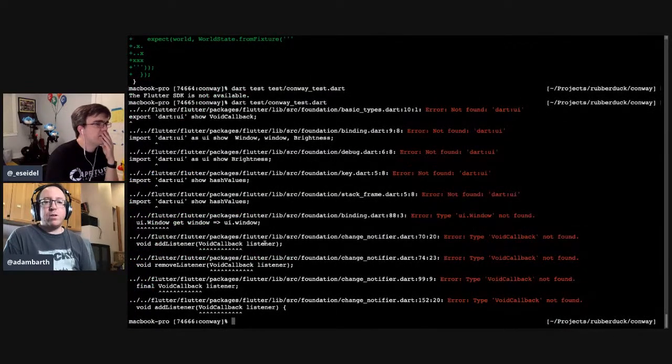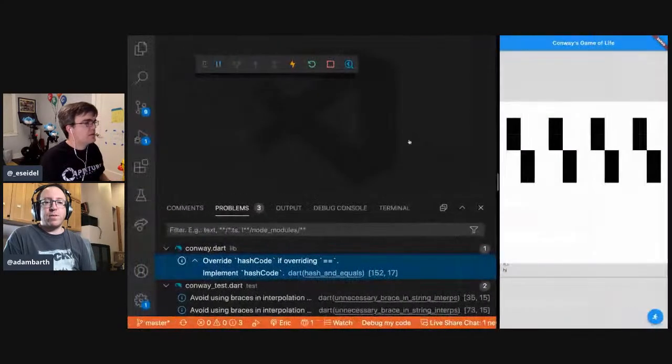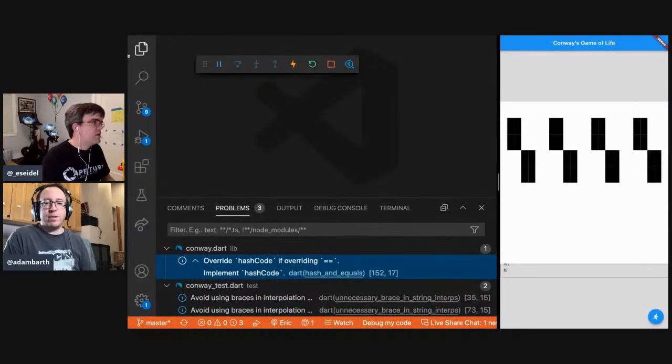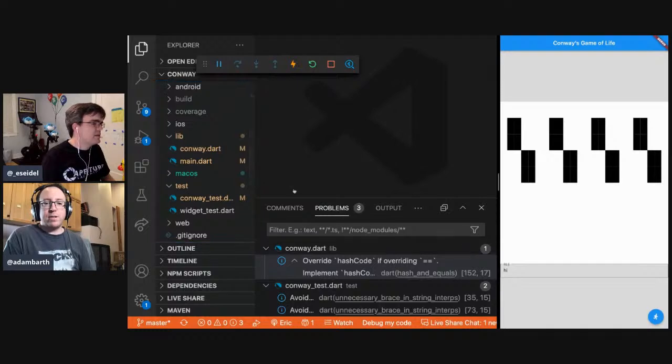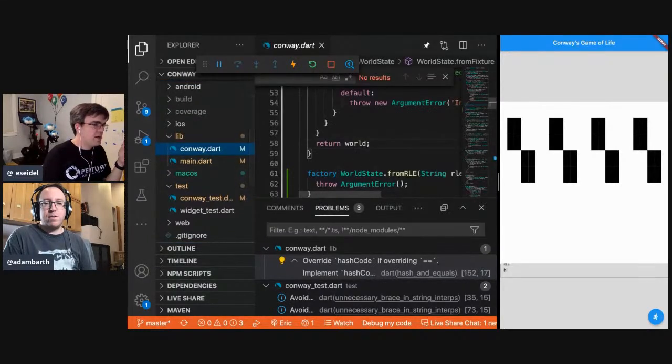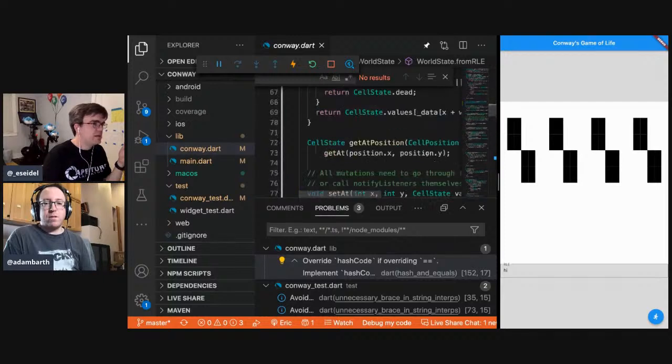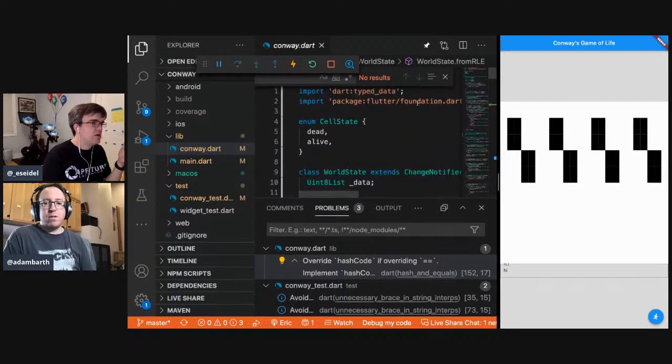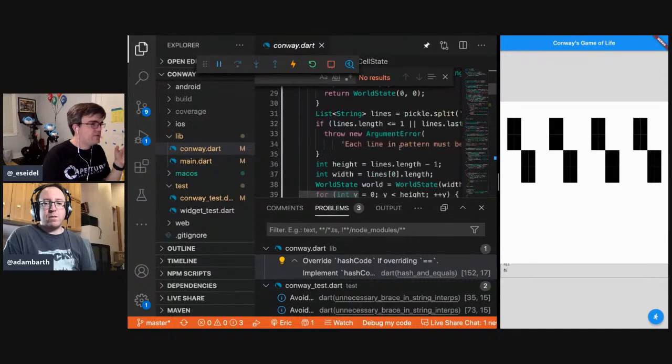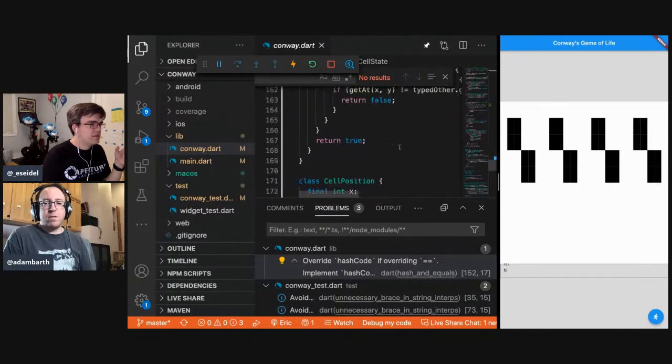Oh, what are you doing? No, it's mad because it doesn't have Dart UI. Why does it not have Dart UI? Because it's the Dart runner, not the Flutter runner. Try just running Flutter test. Okay, but why does it need Dart UI? Oh, because we have Flutter Foundation. Why do we have Flutter in this? I don't know.